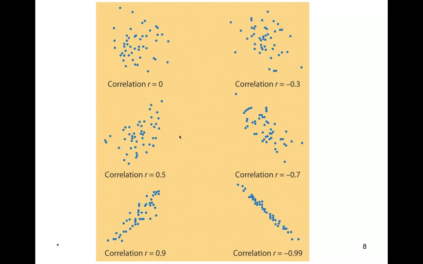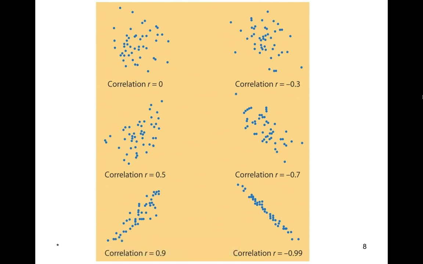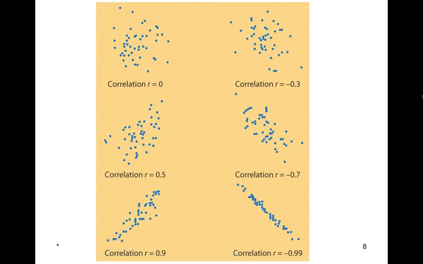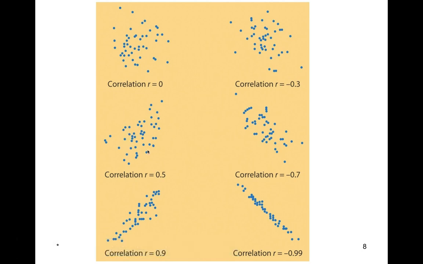And the same thing happens on the left-hand side. Notice on the bottom left-hand corner, we have a positively sloped scatter plot. The dots are not as tightly clustered as the one over here, but they're still pretty tightly clustered. Notice it's positive 0.9. It's very close to +1, not exactly 1, but very close to 1. And as we move up the left-hand side, the dots get spread out more, and notice we have one of 0.5.